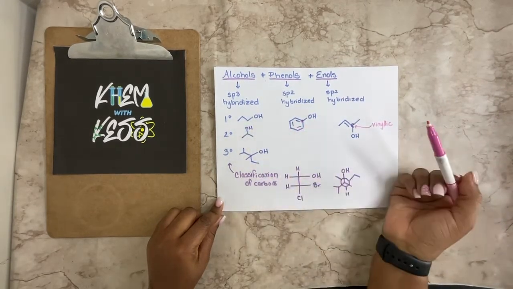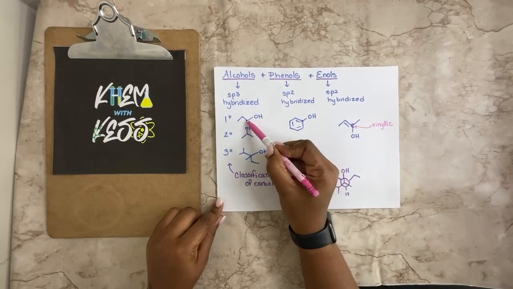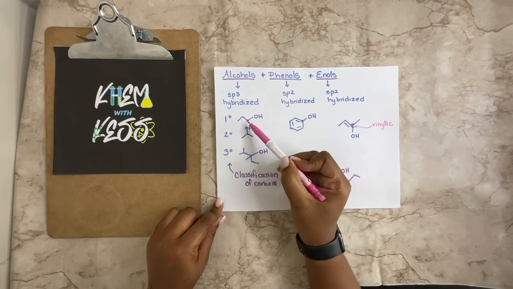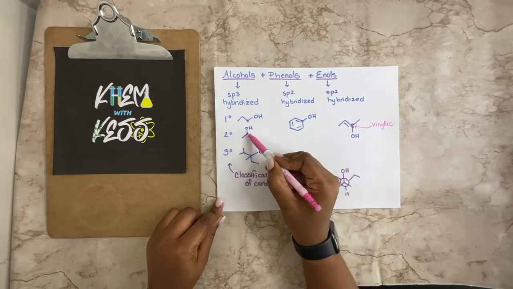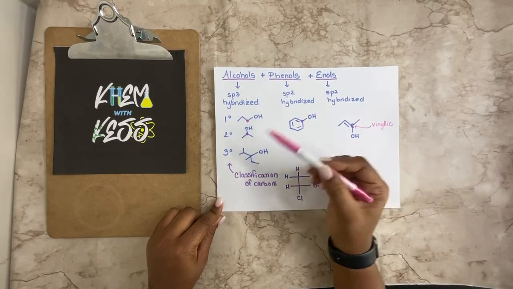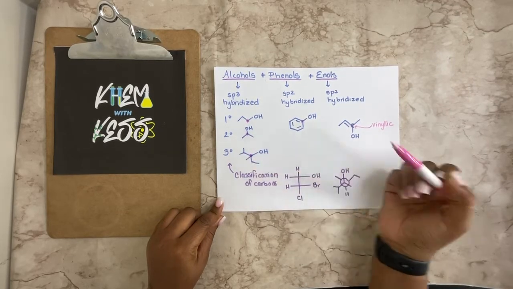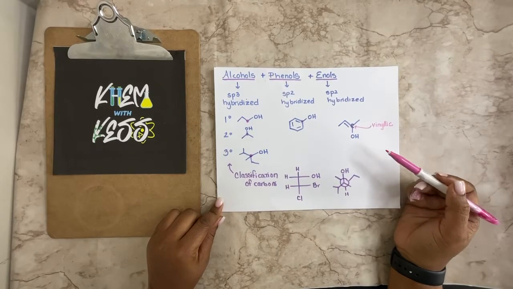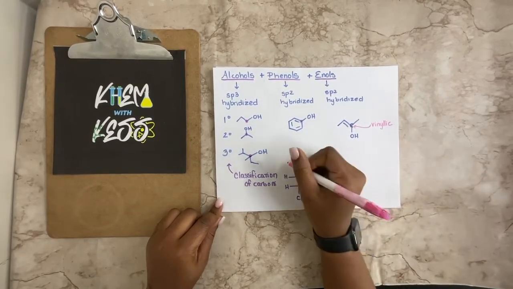Now, just as a quick recap, for primary alcohols, remember that we're looking at this carbon and we're trying to see how many carbons are connected to this point, which is just one, hence why it's primary. When we look at this one, it's connected to 2, secondary, and then this one here is connected to 1, 2, 3 carbons, tertiary. There's going to be instances where you're going to see Fischer projections.